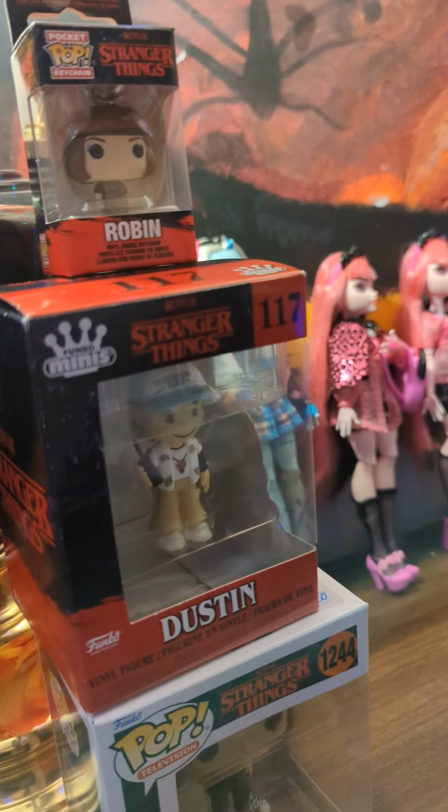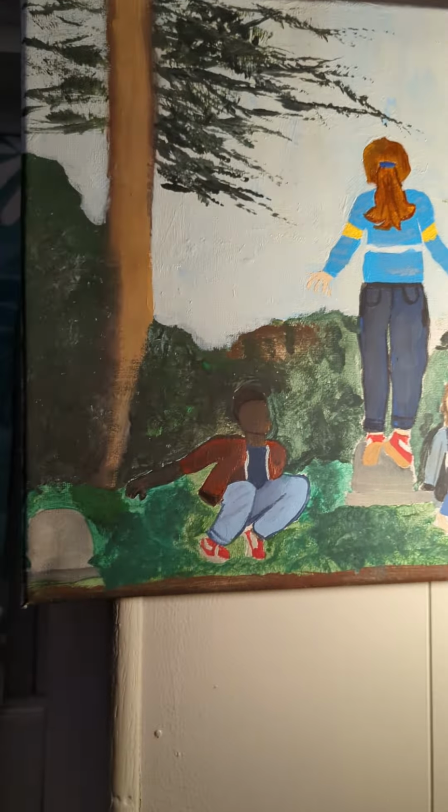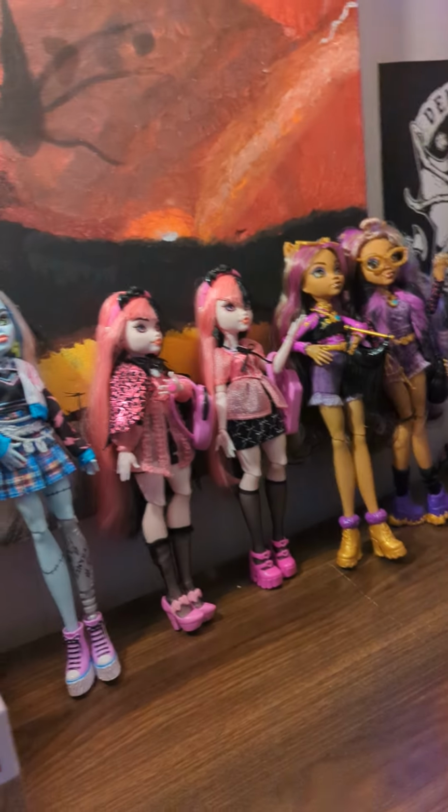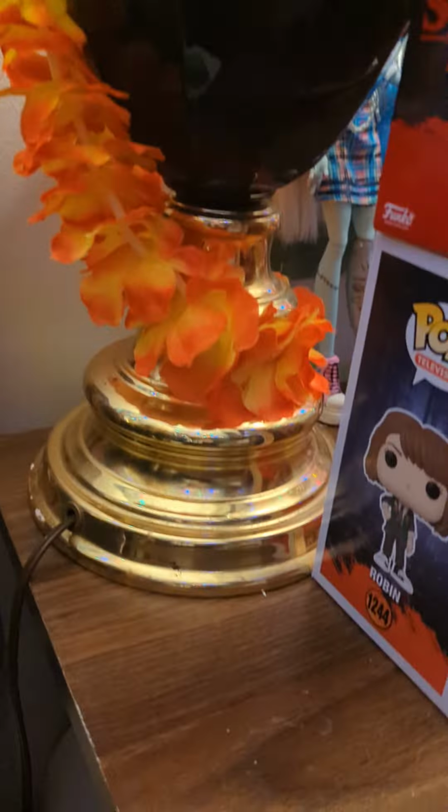My son one specifically. Oh, real quick, Paisley painted that, and I really like it. It's supposed to be season 4. Season 4 Stranger Things. Yeah. Where Max almost dies, but doesn't. My room is covered in Stranger Things. And in case you had any doubts, yes, that is a 90s lamp. And yes, it's missing its thing. It was my mom's and it ended up in Paisley's room. Okay. So, that's it.